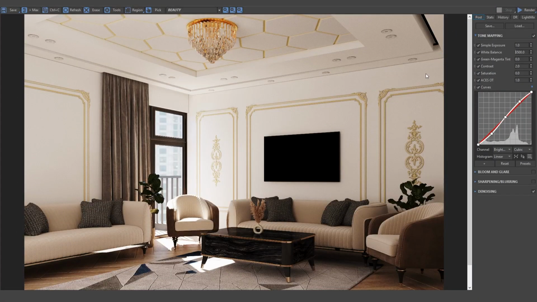Alright, the render is done. You can do some post-production here in the Corona VFB, but Photoshop gives you way more control. Exposure helps manage the brightness.